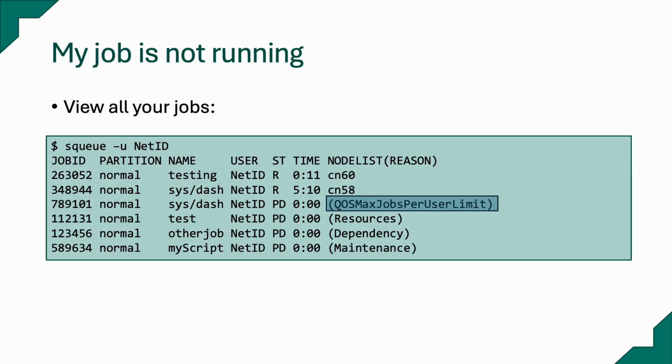This often happens when you are trying to run more than one interactive job, such as an interactive app in Open On Demand. These applications will have sys- in the column name. In this example, we can see that I have 2 interactive apps in my queue. One is running on compute node 58 and the other is seated in queue. You are only allowed to run one interactive job at a time. That is the reason why my second interactive job here is in queue and not running.